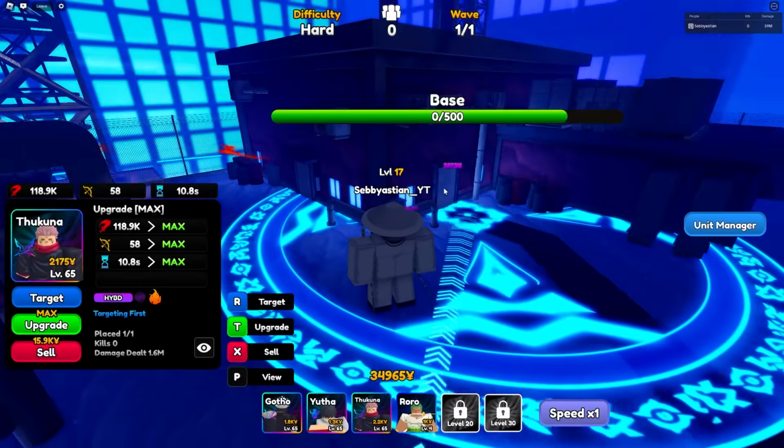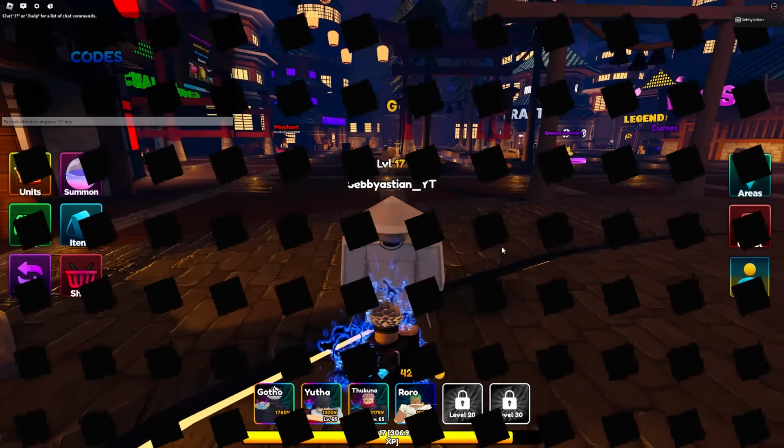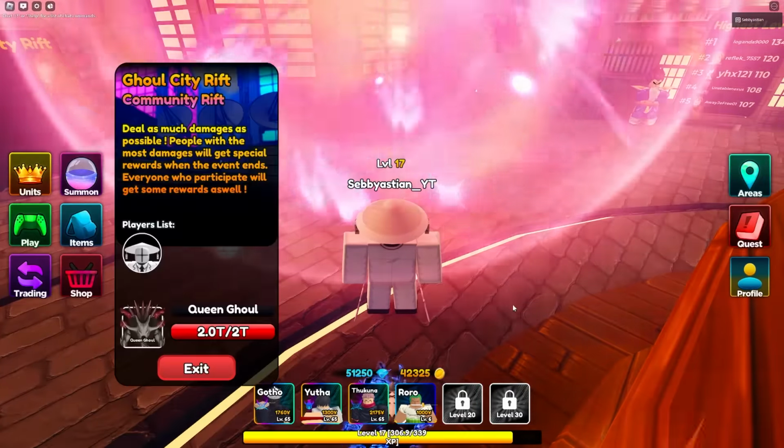Oh, 3.8, 3.9, 3.9. I'm pretty sure, if I'm not wrong, and Gojo got 2.9, he did an entire 1 million more than Gojo. That is insane. All right, Yuta, let's see what you got, buddy.